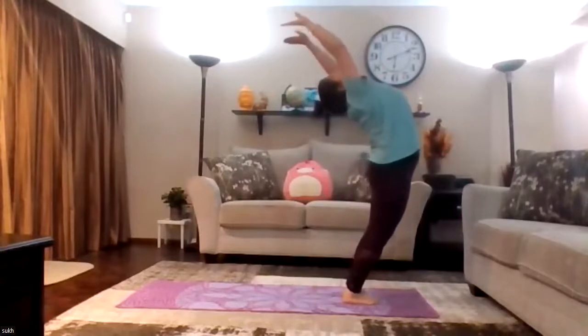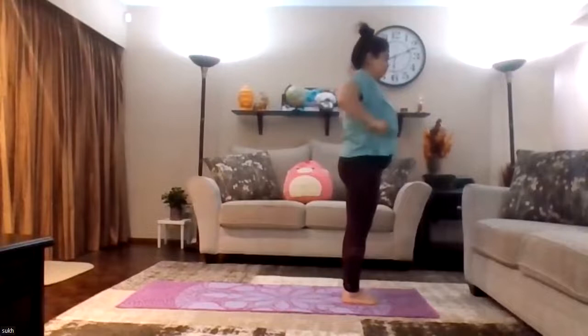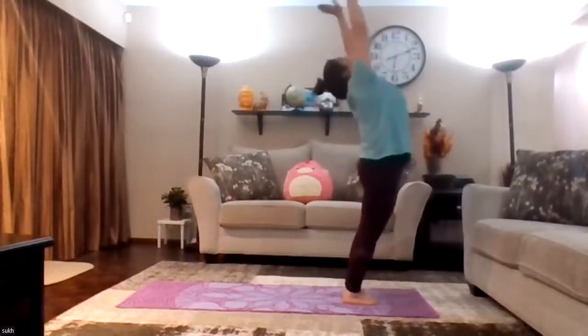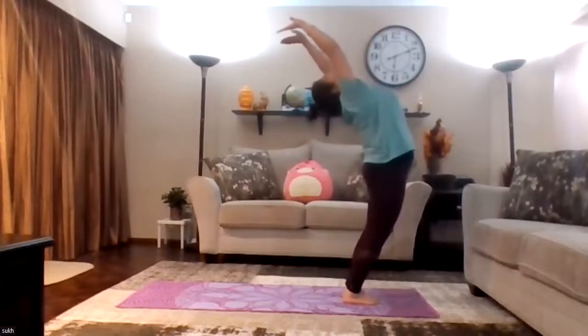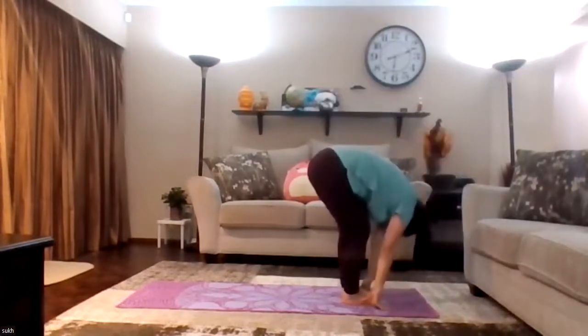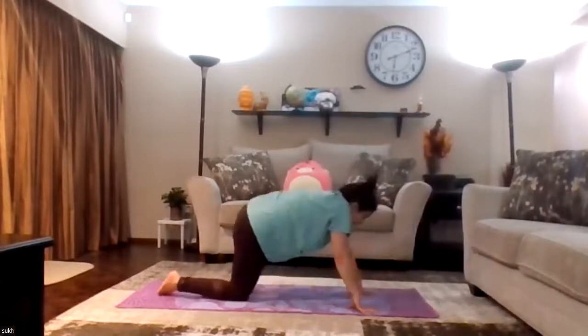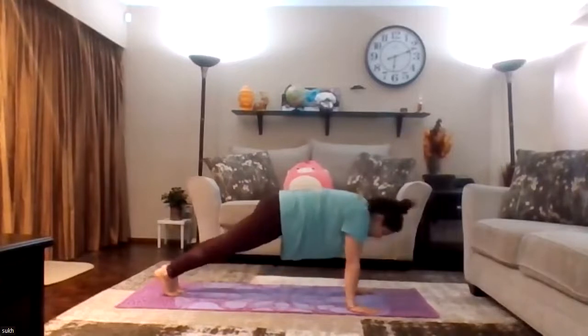Exhale, release. Second round, right side. Inhale, exhale, hands in the prayer position. Inhale, arms up, arch back, look at the hands. Exhale, stretch forward and bend down. Inhale, right leg back, straight back, right knee down, look up. Hold the breath, the left leg back, body in the straight line, push up, the plank pose.